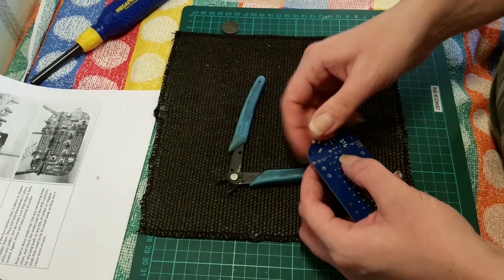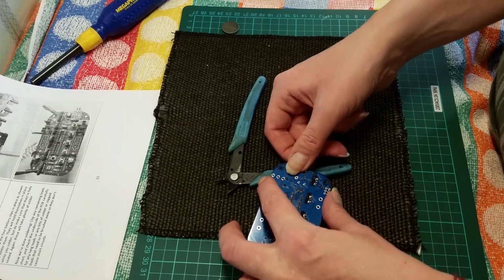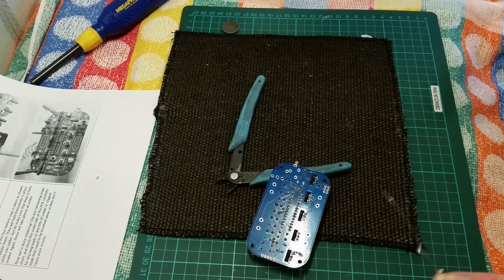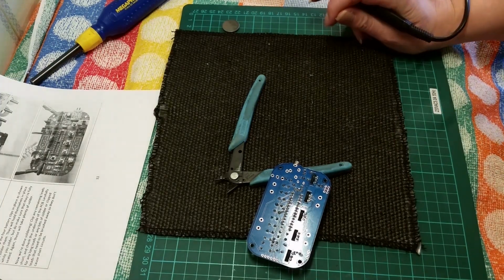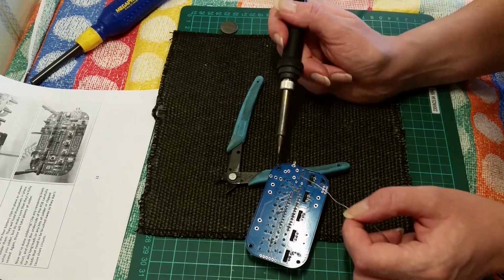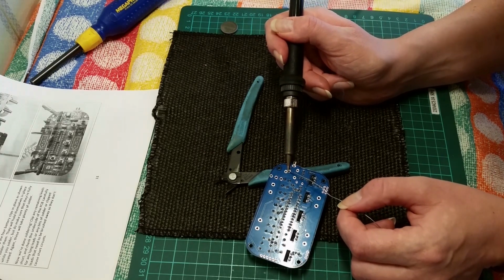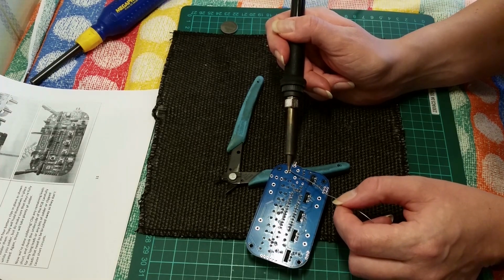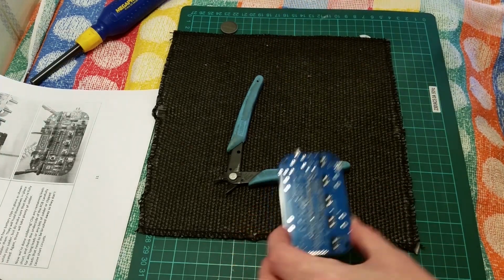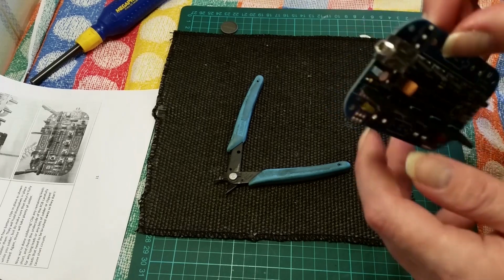Now I think I'll just add a rest underneath there. Do one, make sure it's all square. What do they tell us about it? These pins are bigger than previous components, so it will take more solder to make a good joint. Use plenty so the jack will be firmly attached to the PCB. There we go. That's a nice conical one.